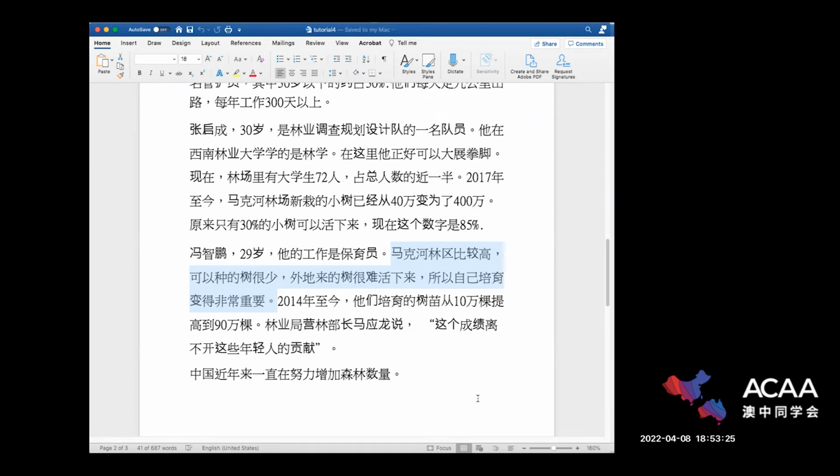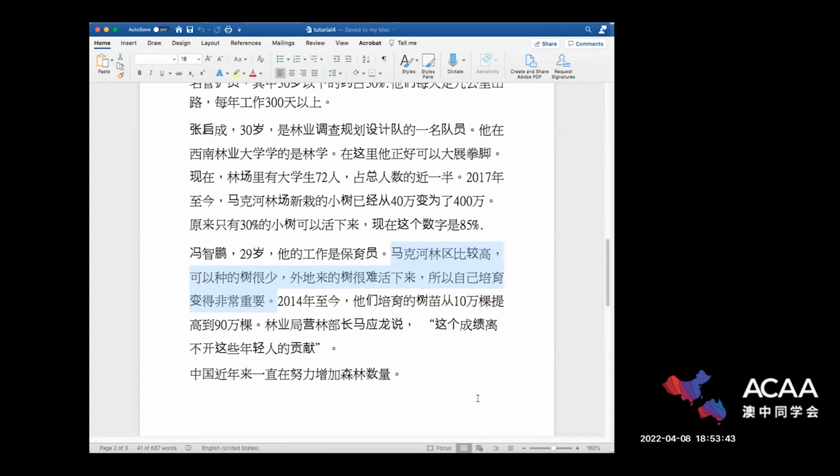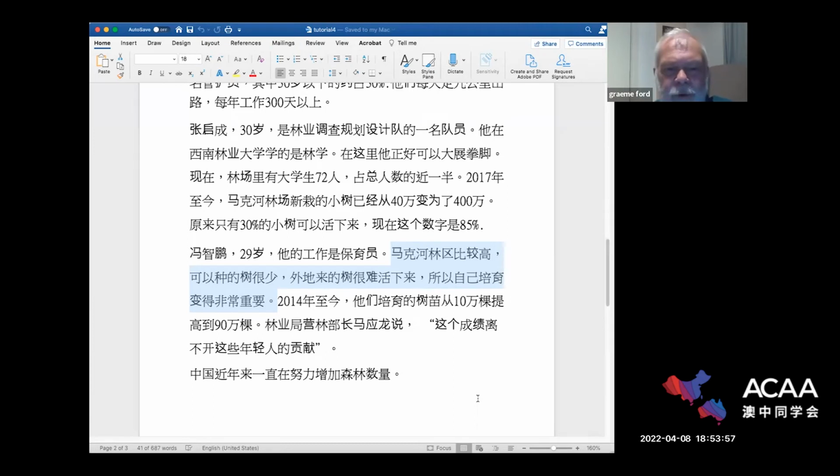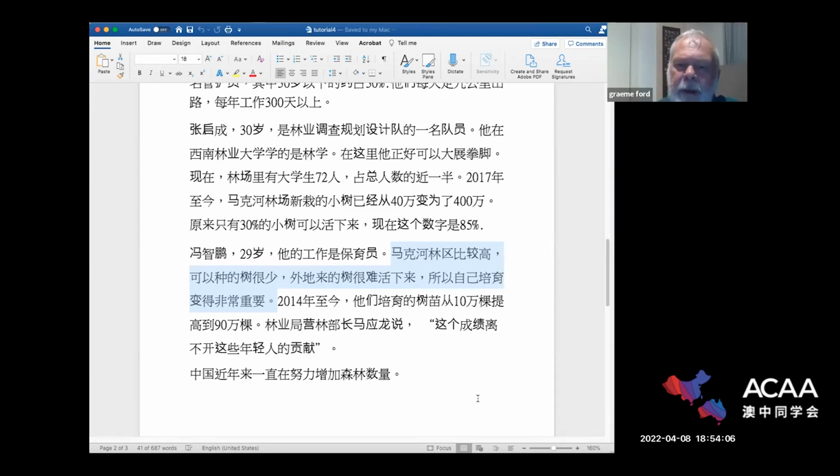The trees from outside are very hard to survive here. Very good. And therefore, the trees we cultivated by ourselves will become more important. Yes, that's right. 非常重要. Very important, I should think. Yes, extremely important, maybe. All right, that's pretty good.